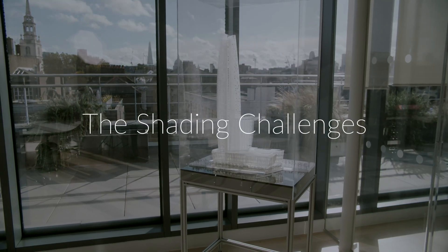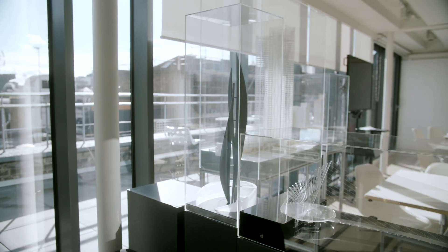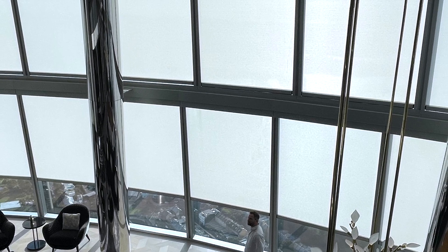Once we got into discussions with Wilkinson Eyre, we saw they were designing this curved facade around the concept of three petals as an inhabited sculpture — an absolutely stunning project and beautiful idea. What that meant for a shading solution was that each window was going to be slightly different, each window was going to be curved, and there really wasn't a standard solution that was going to work for the project as a whole. Due to Crown being all glass from top to bottom, with a facade twisting with many different angles, different shaped and sized windows, there needed to be some sort of tension system installed on the facades, and Guthrie Douglas products were a perfect fit for that.